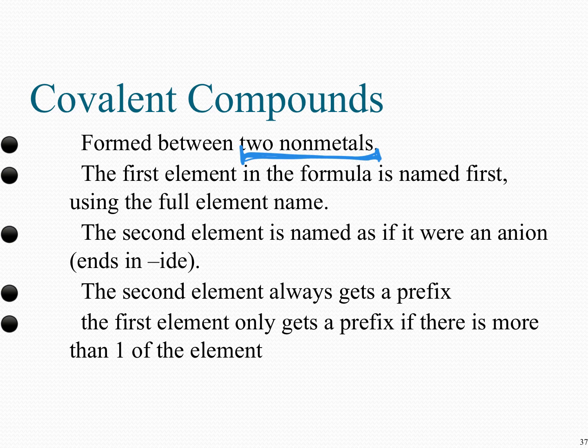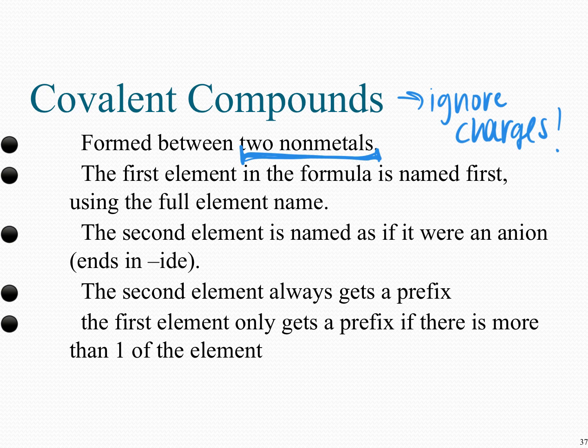So let me ask you this. If I'm trying to put together two negative charged ions, will I ever be able to have a neutral compound? No. So in covalent compounds, we ignore the charges. We do not have to concern ourselves with the charge of our compound, because I'm putting together two negatives. The reason these work is because we're not trading electrons anymore, we're sharing them. So the way that a covalent compound fits together is different than the way an ionic compound fits together. But that's what you need to remember about covalent compounds: they have charges that we don't care about.